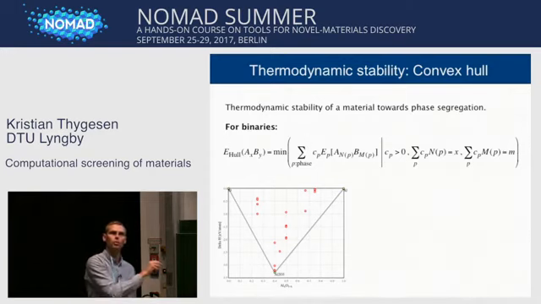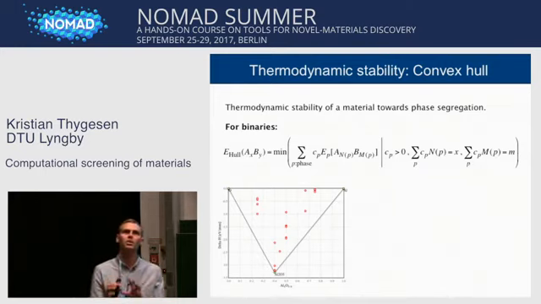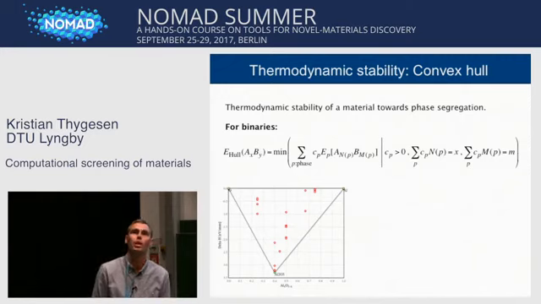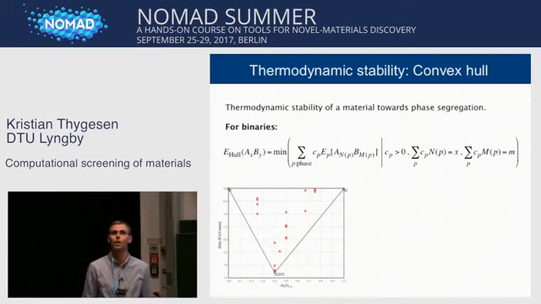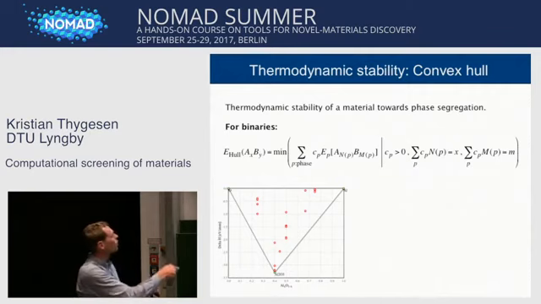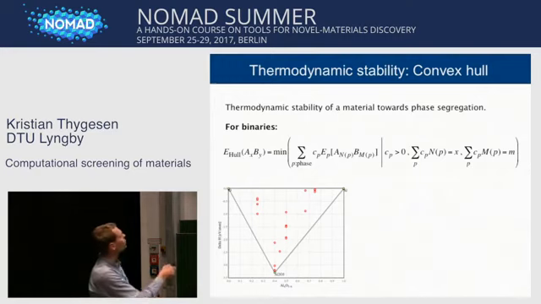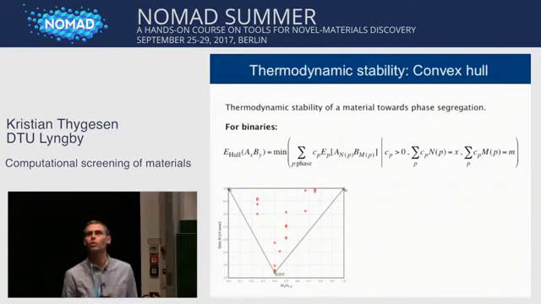Okay? So this will tell you if your material has an energy above this convex hull, it means that it's energetically more favorable for the material to segregate into these different phases up here. So you will end up with a phase segregated compound. Thermodynamic stability at a given stoichiometry is guaranteed if the material is lying on the convex hull. All the dots up here are above the convex hull. In this case, this is aluminum oxide as a function of the amount of aluminum. So all the phases up here will be thermodynamically unstable.